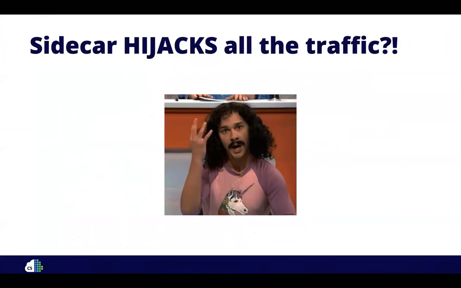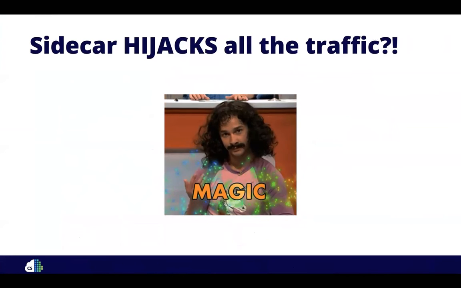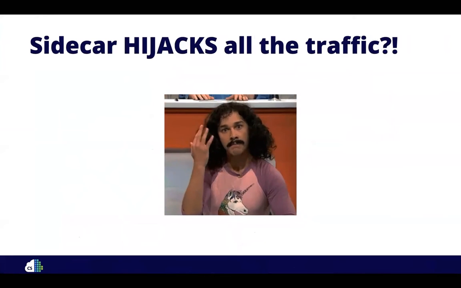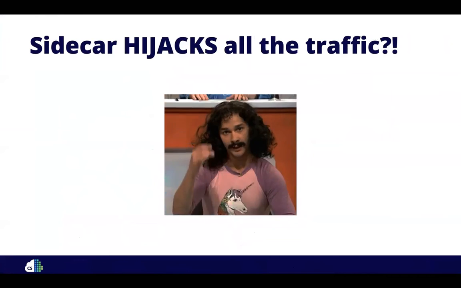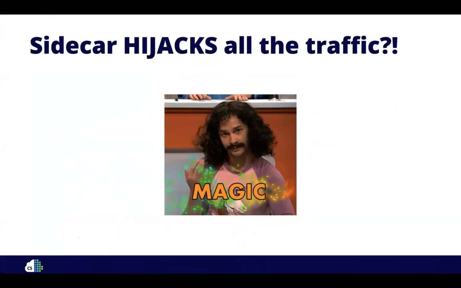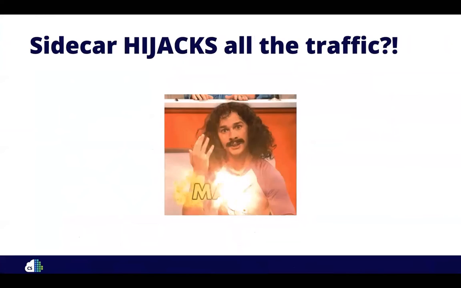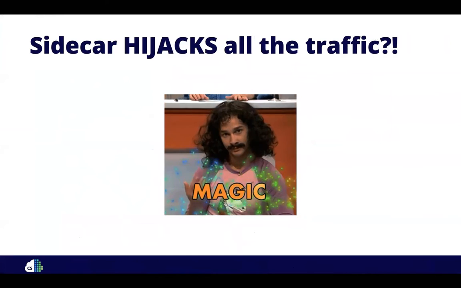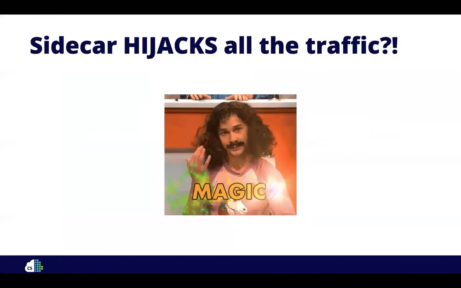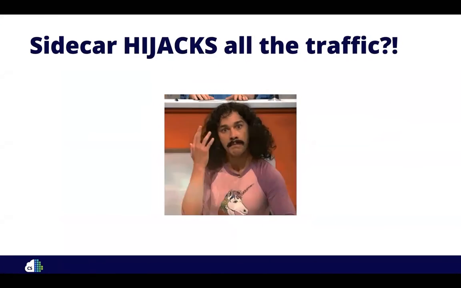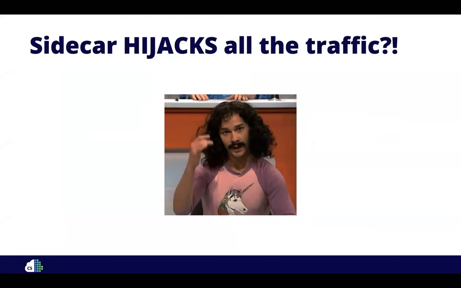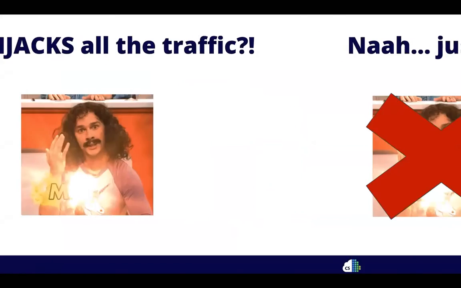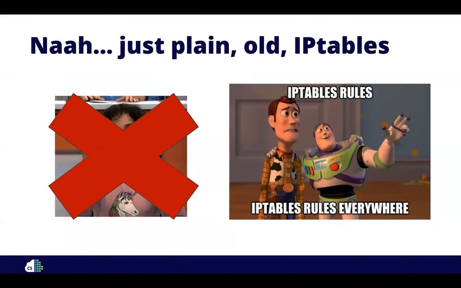And now, how does this sidecar hijack all the traffic? I didn't mention that. Maybe you know that if you are using ServiceMesh or if you want to implement ServiceMesh, you pretty much don't need to change much in your infrastructure. You don't need to change the application. You don't need to instruct the application that now it will be running behind ServiceMesh. You don't need to do pretty much anything. But yeah, it's not magic. That sidecar hijacks all the traffic simply by IP tables rules.